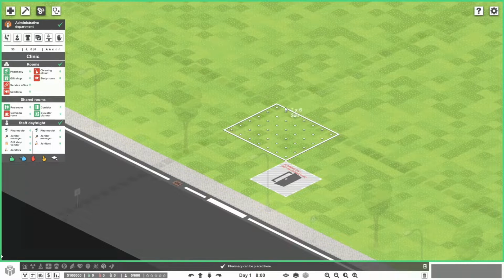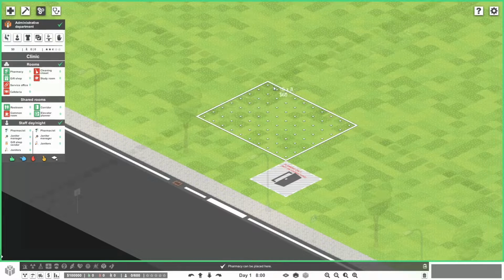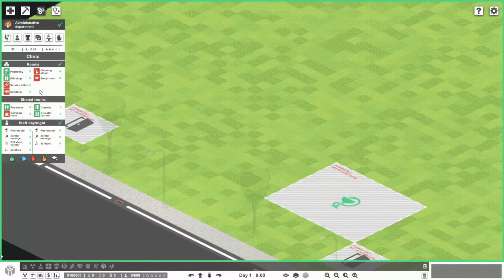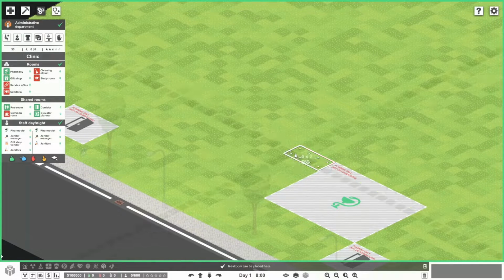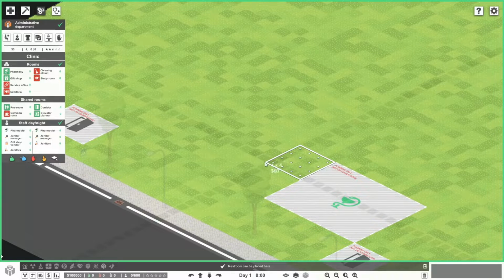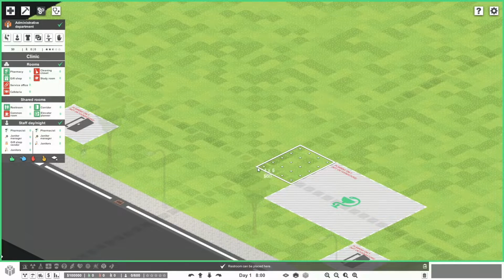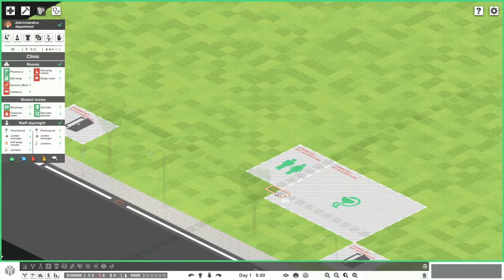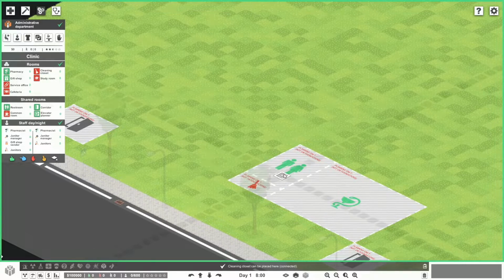I'm going to do something like that, like an 8 by 10 pharmacy over there. What other services can we have over here? We obviously need a cleaning closet. We need a bathroom. Yeah, I think that's what we're going to do. We're going to grab a bathroom over here, something like that. I think that's going to be sufficient. We'll grab a cleaning closet right next to it over here. It's pretty small, but I think that's going to be just fine.